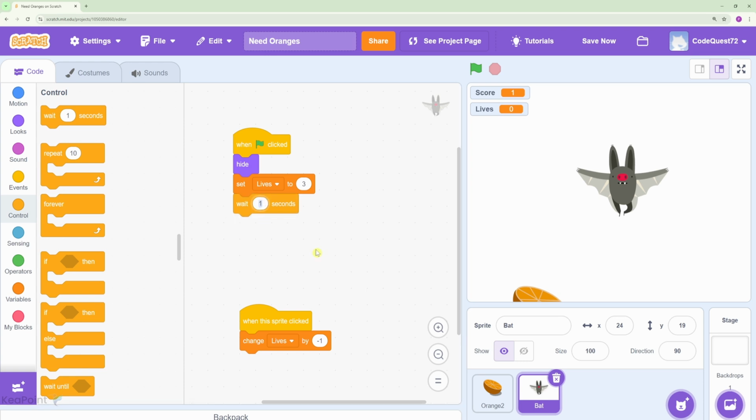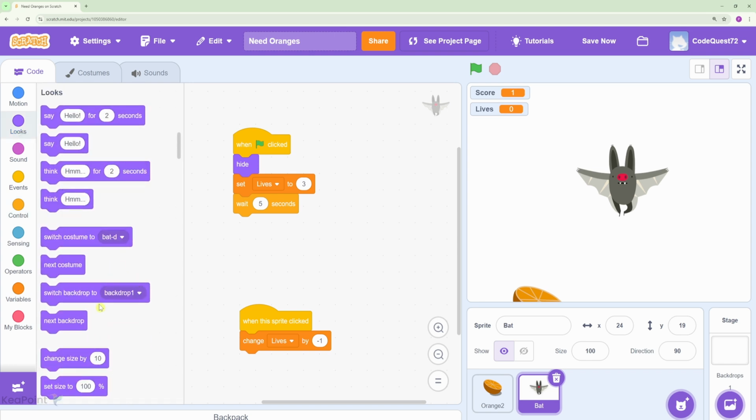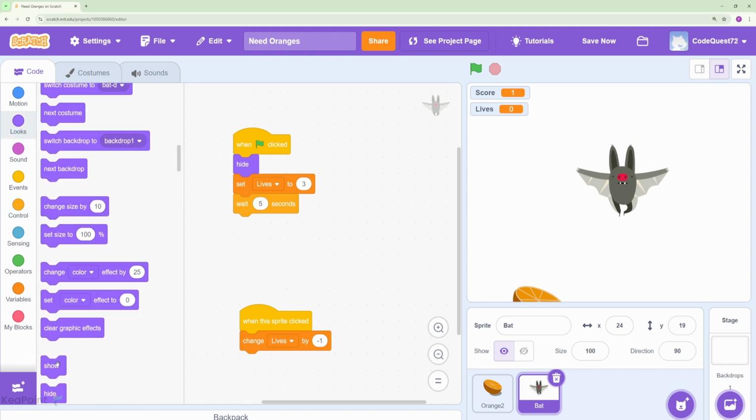Make sure you change the value of seconds. Drag the show block from looks and place it under the wait 5 seconds block.